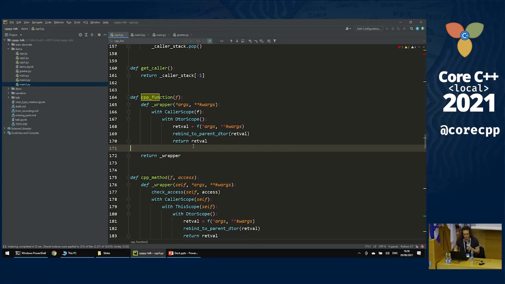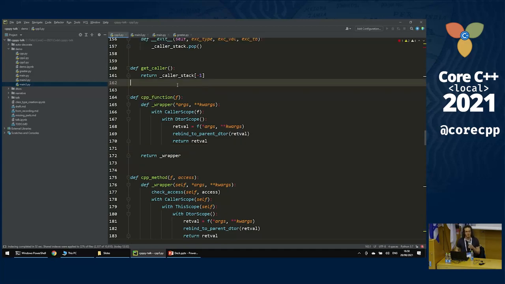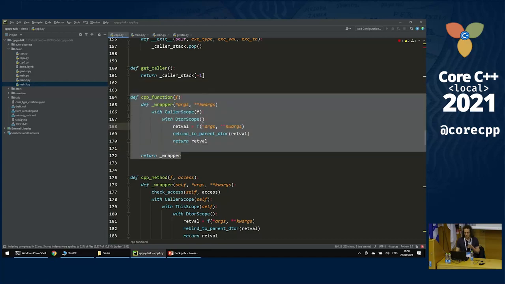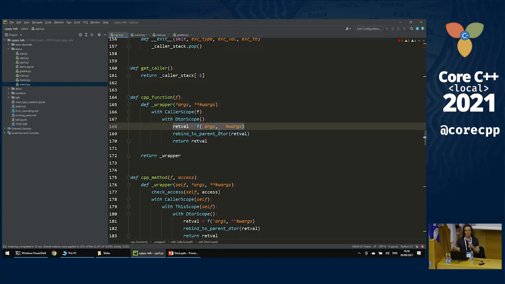Is it okay? Okay. So there was a question regarding objects surviving the end of a scope. And yes, it is an issue, but we already have all the tools we need to solve that. In our CPP function wrapper, when we return from a function, initially we just had a return statement here, and just returned the value. But instead of doing that, we can say, you return a value from a function, it means it should survive the end of the function. So we go and we rebind it.